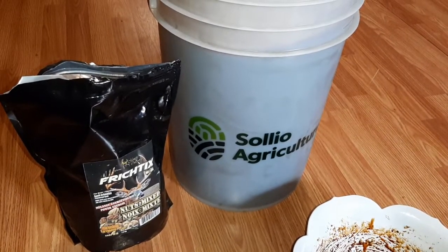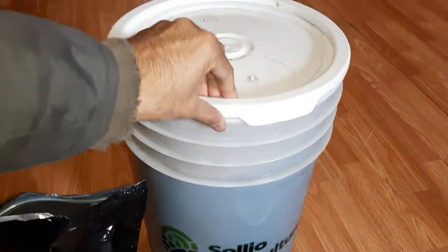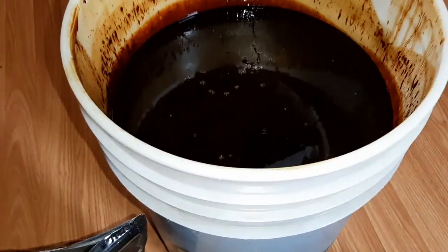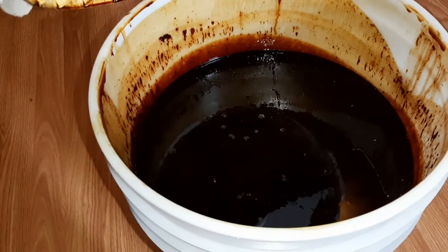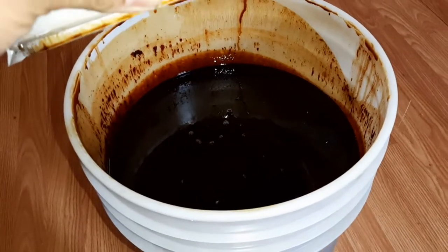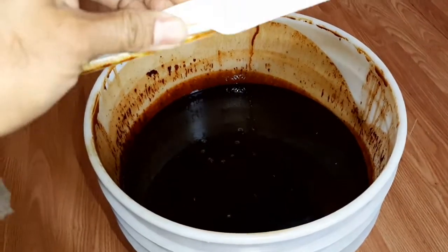But the main ingredient is this thing, molasses. Smells very good. They love it. It has a little bit of a smell of wine because it kind of ferments, so alcoholic smell, and sweet. It's made out of sugar cane. It's liquid.